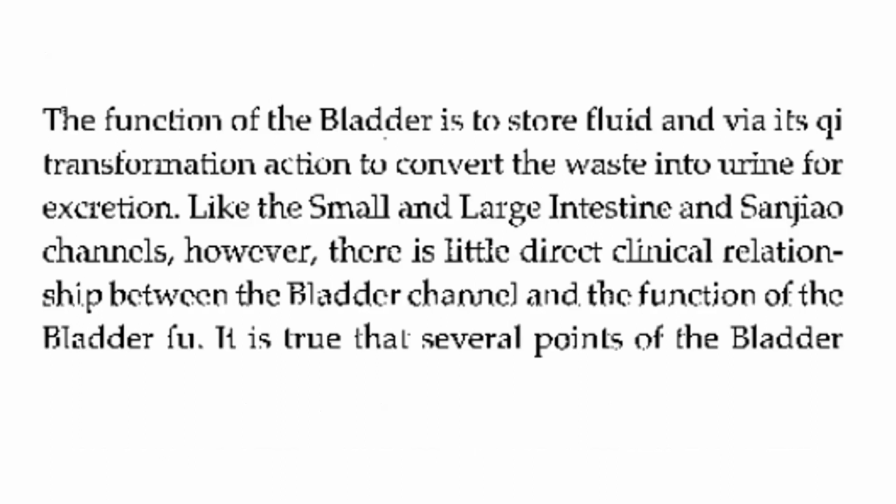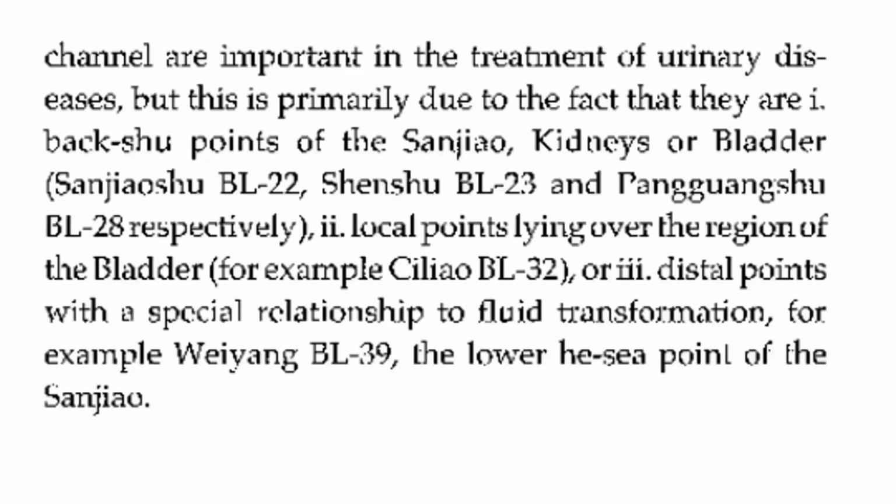It is true that several points of the bladder channel are important in the treatment of urinary diseases, but this is primarily due to the fact that they are the back shu points of the Sanjiao, kidneys, or bladder, Bladder 22, Bladder 23, Bladder 28, respectively. Local points lying over the region of the bladder, for example Bladder 32, or distal points with a special relationship to fluid transformation, for example Bladder 39, the lower he-sea point of the Sanjiao.